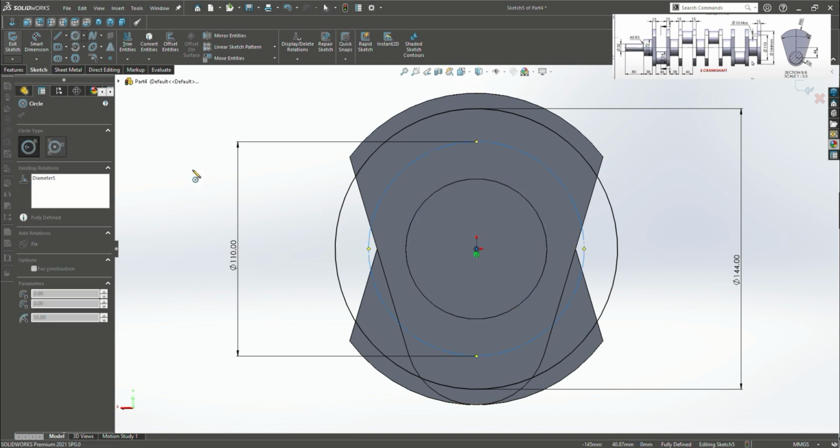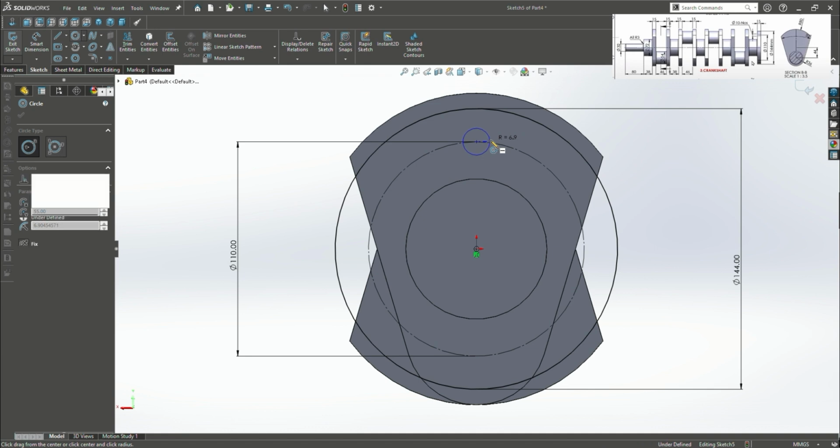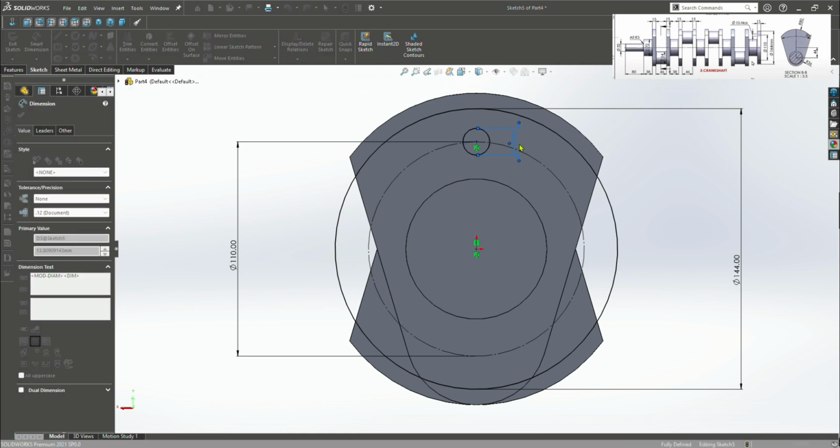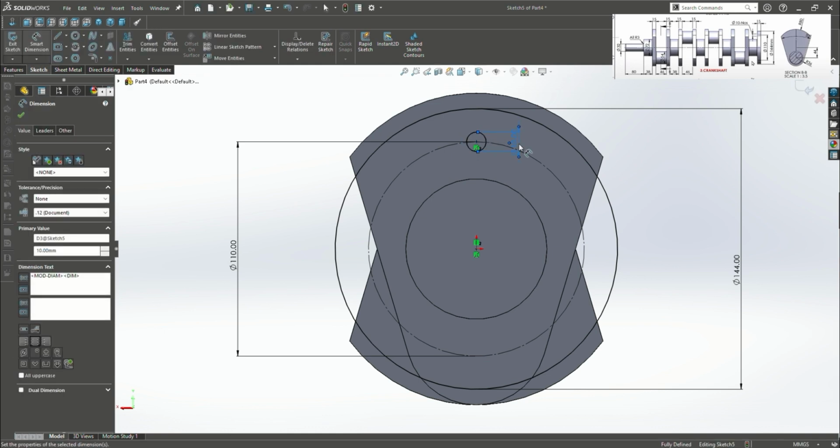So go to the circle, make the inner circle for construction, make another circle, small circle, diameter 10 mm.